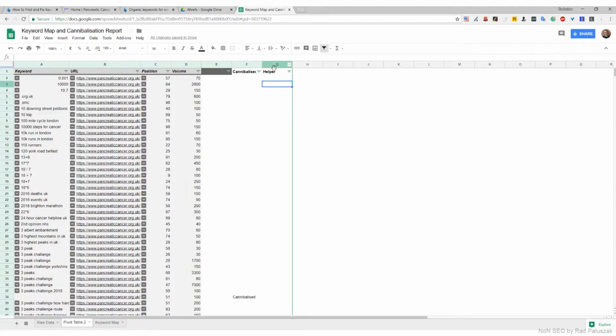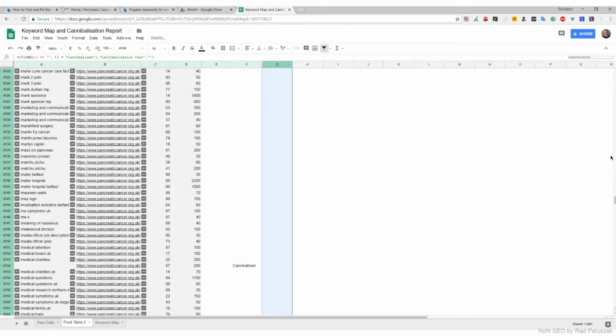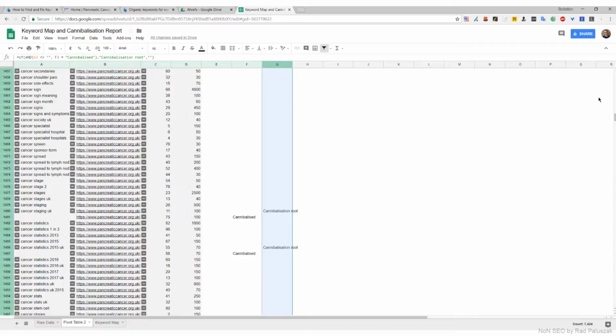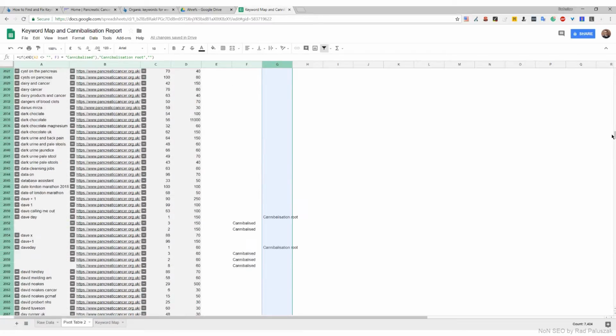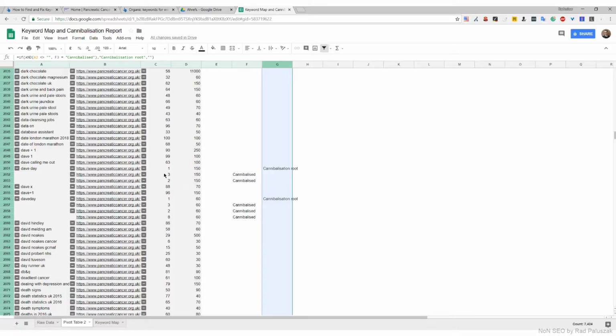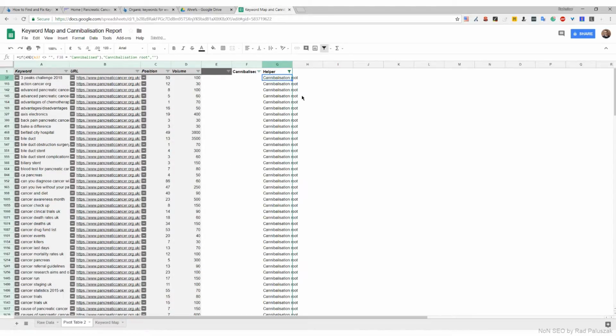Okay, let's test how it works. I'm going to copy it over in all rows under the helper column. When it's done, let's wait for the formula to calculate. I'm going to quickly skim through and see if it has applied everywhere I wanted it to apply. And we can see that it has. Let's go to the very top of the spreadsheet and filter everything out from the helper column that is blank, leaving only cannibalization root.